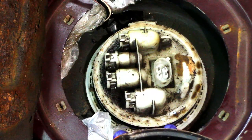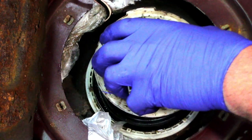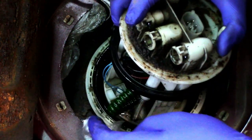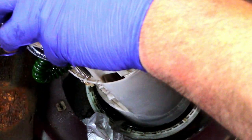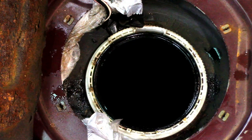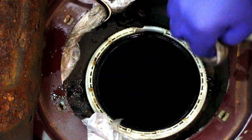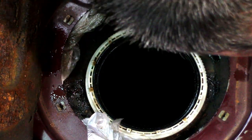So obviously remove your outer ring, and then that gives you access to your pump. So it's just a case of lifting the pump out, minding your sender unit on the end, making sure you don't get that caught and pull apart. So I'm just going to wipe that. There's a little bit of dirt in the bottom of the tank, but not a great deal.